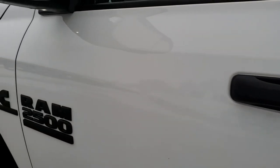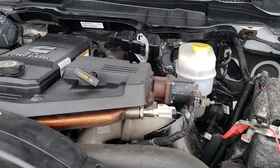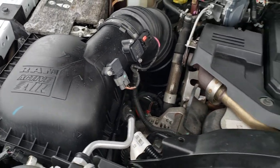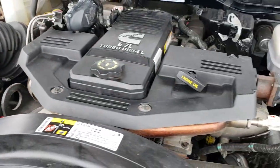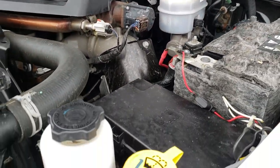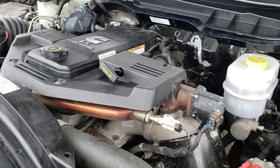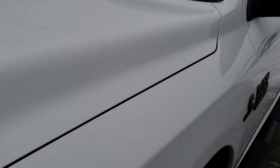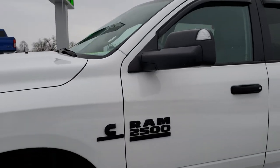We'll take a quick look under the hood. I would personally like to thank you for checking out the truck today and the video. Hopefully from this HD video you will have been able to tell just how clean this truck is inside and out — to make a smart buying decision. 6.7 liter Cummins diesel engine. Very clean, runs very smooth. This truck has been fully safety-inspected by our service shop, has a fresh oil and filter change, all fluids have been checked and topped off. The truck has been gone through mechanically 100 percent and is 100 percent ready to go.